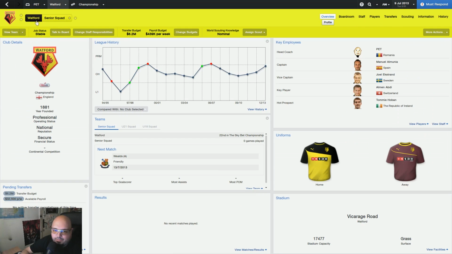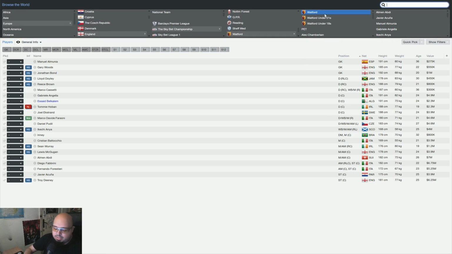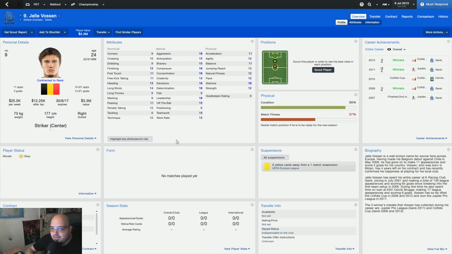As I've said, if you look here, money is okay-ish with the transfer budget, but the available payroll is not really that great. So maybe I'm going to find some free players or some decent loans, and try to create a better team. I don't want to spend too much, because this is one of the mistakes I made in the past. Somehow I signed... let me actually show, because I know his name. I remember this guy, I actually wanted to sign him when playing with Wolves, but I found him about three or four years into the game.